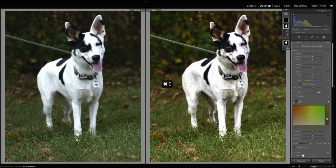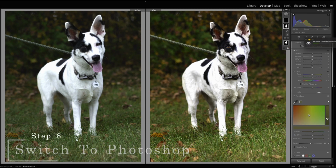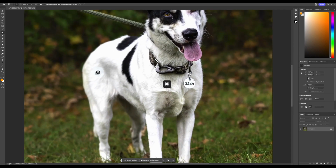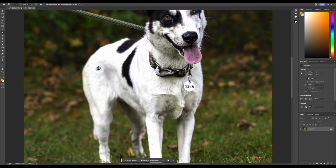I'm going to do Command E. That's going to bring me over into Photoshop. And here we are over in Photoshop. And I'm going to hit Command plus. I'm going to zoom in and I have the remove tool selected.